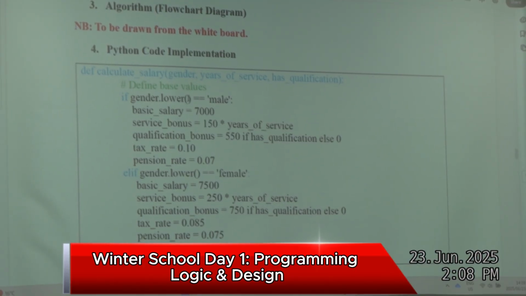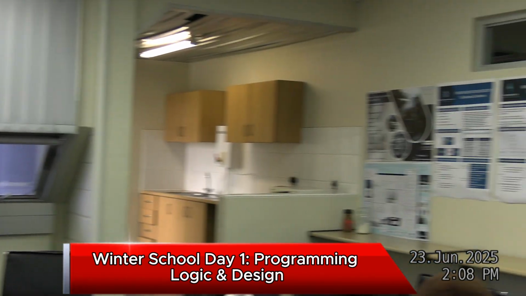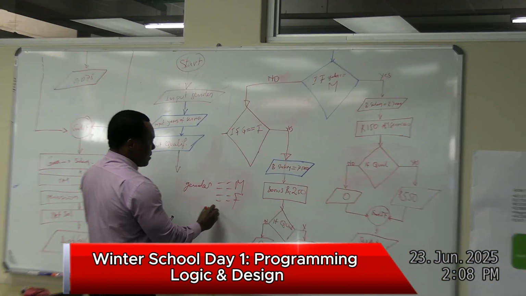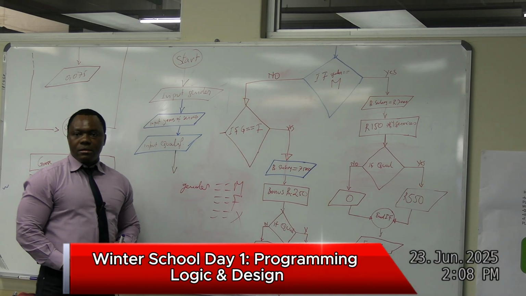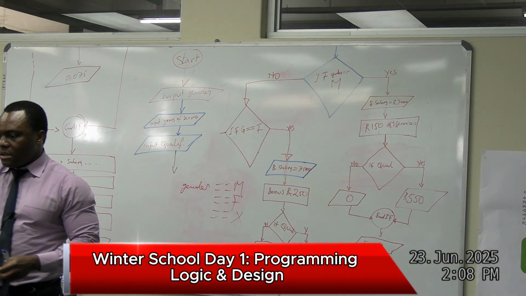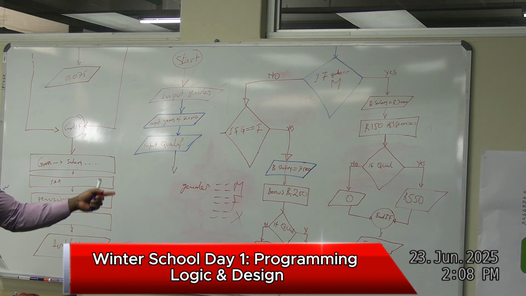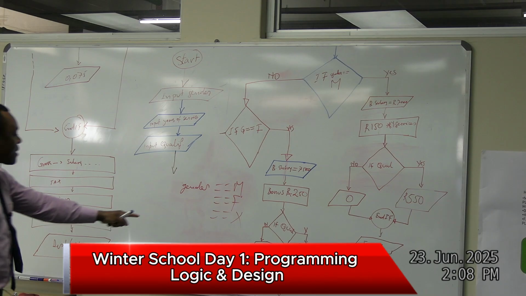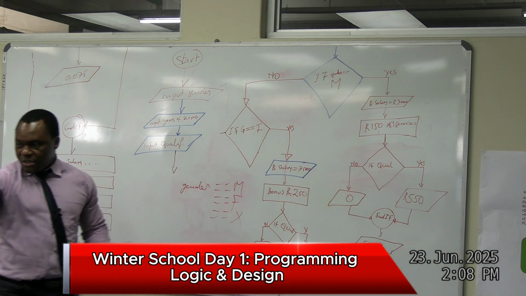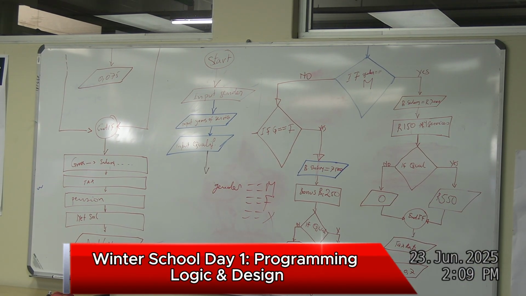You say, okay, gender assigned to male, assigned to female, assigned to X. You've defined it already. Then you assign all those values. Like here, if it is assigned to male, and if it is assigned to female, and if it is assigned to X, do you get that? Everything is here in the program already. So X is invalid. If you put something outside of these two, it will give you invalid. Can you see that?